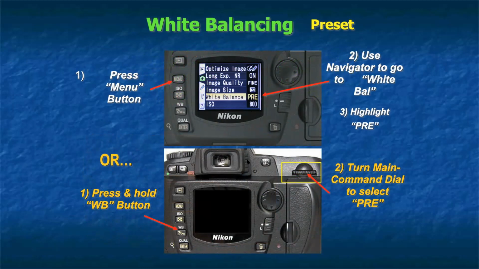With the Nikon, it'll be flashing PRE, telling you it is ready to go through the motion of reading the light, and it'll capture it. Sony does the same thing. They have the custom white balance, and they have it called set, and then you push the OK button, and it will go through the motions. You're not actually using the shutter release, but it'll go through the motion as you're shooting, and it'll read the color of light and neutralize it.